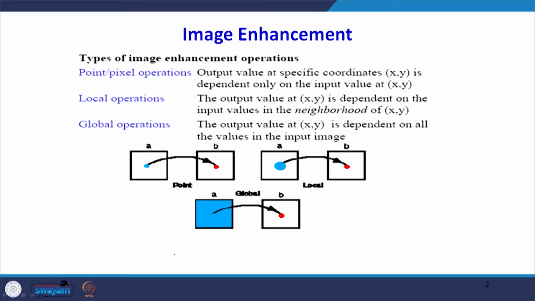So let's begin. When we are doing image enhancement, in fact, we are doing three kinds of operation. As you can see, we are doing the point based operation where pixel by pixel we read the image, transform it and create the output image. Then there is a local operation. In the local operation, we are taking a group of pixels. Normally we take a 3 by 3 window or 5 by 5 or 7 by 7 window and apply some kind of mathematical equations within those pixels and replace it with the central pixel. The third operation is the global operation. The entire process we apply at once to the entire image.